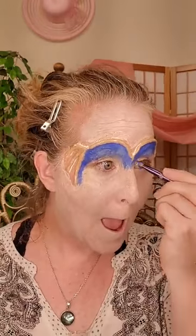The promo picture, I didn't do the latex on the promo picture because I was saving it for today. So you can really still see my eyebrow in that picture, but I'm happy with how it's coming out today. You can't see it at all, which is what I want. So here we go. I'm just gonna pull this down a little bit, pull these blues down a little bit too.